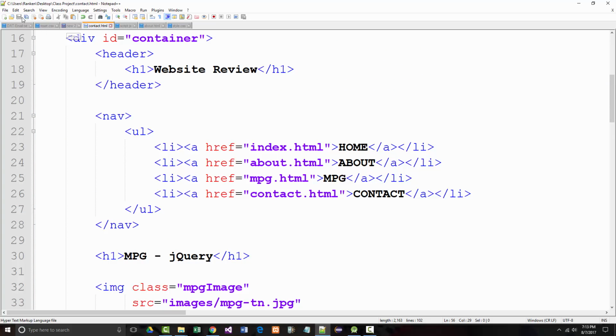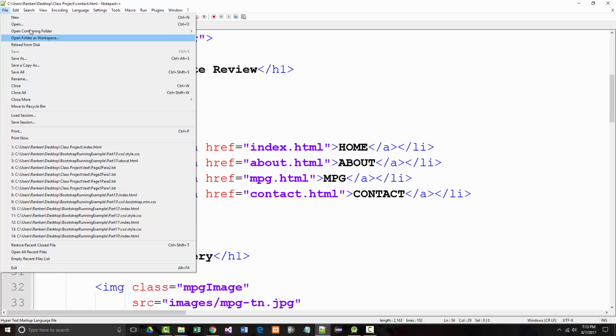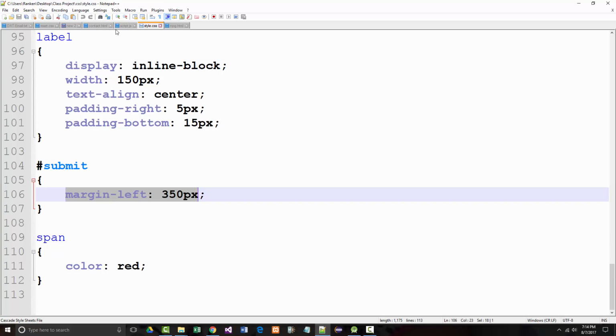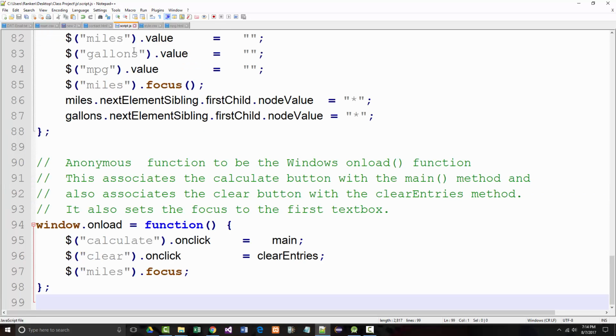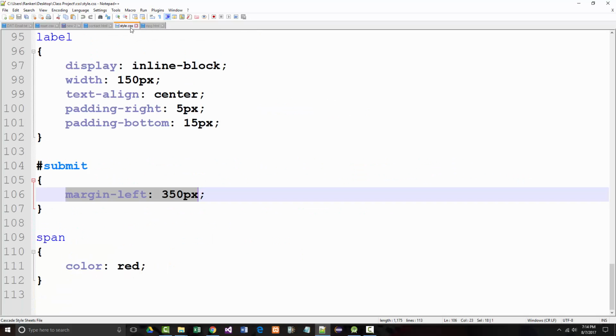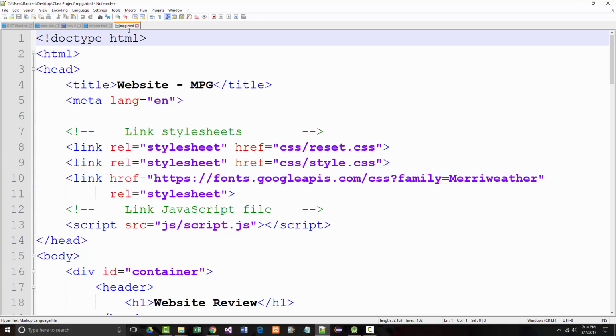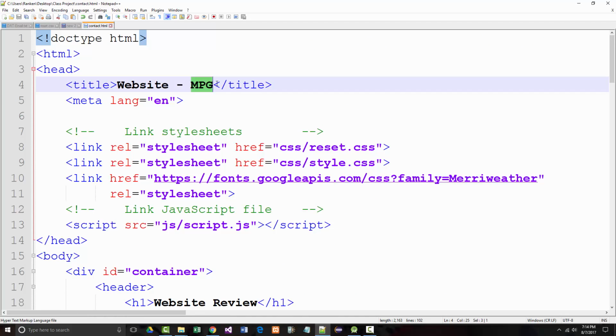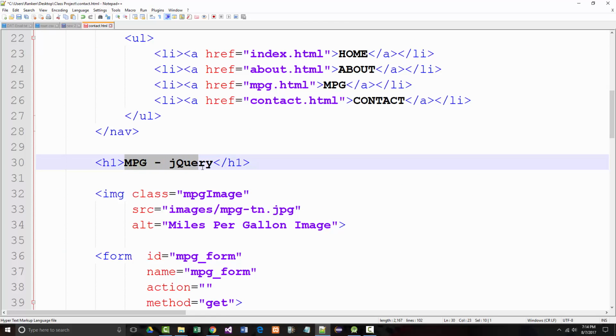All right, so let's start up here. For our MPG file, which we just had open, let's open that again. It's got MPG on it, good. Just wanted to double check. And let's go to our about. That's got about, that's correct. Let's close that script now because that works. We can close our CSS. We can close our MPG. So this will now say contact, and down here we'll say contact us.